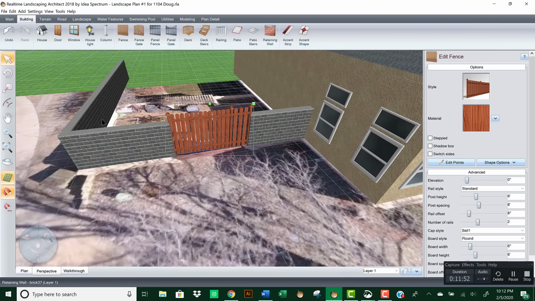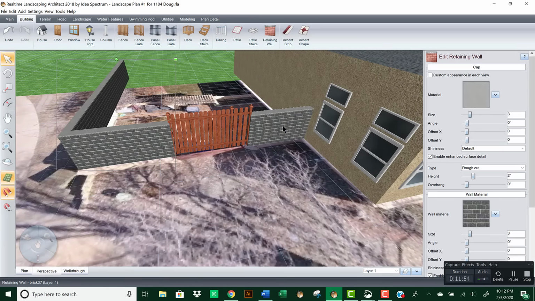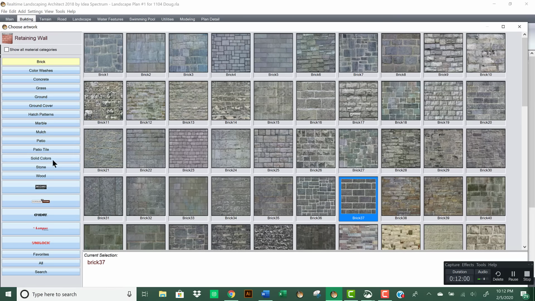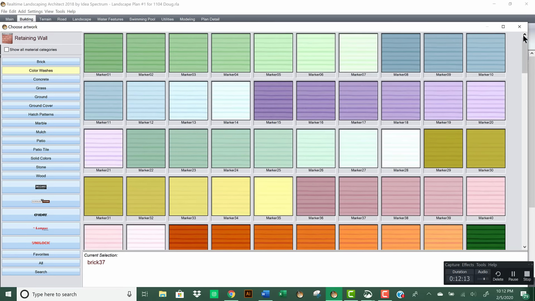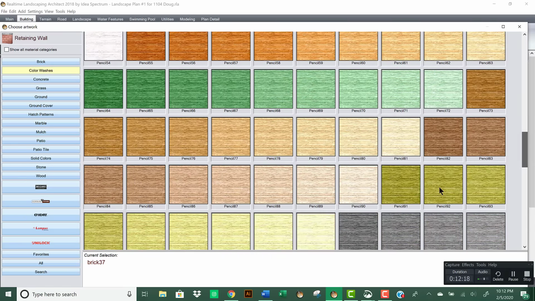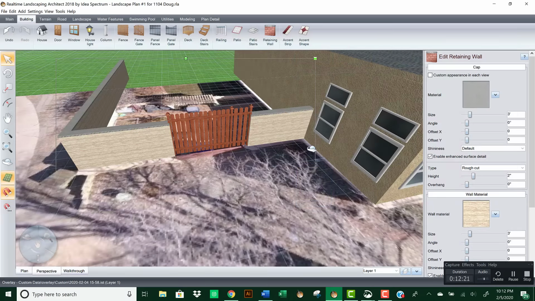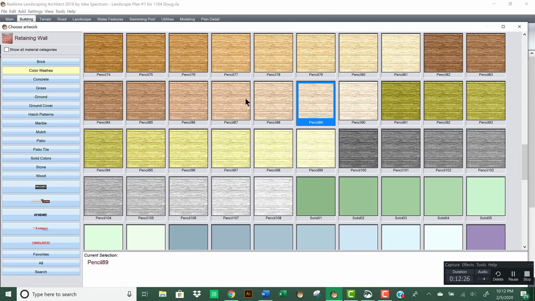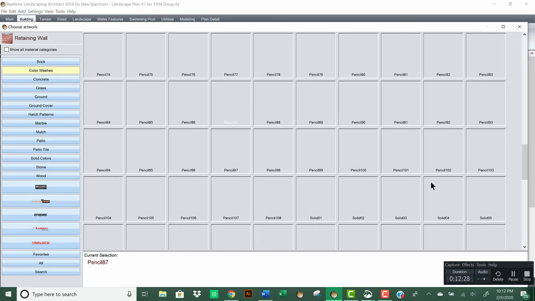So here's our wall. We're going to click on this wall, hold shift, click on this wall. Now we're going to change our wall material. It looked like it was just a stucco color again, so we're going to go through here. We don't have stucco colors, so we have to do a color wash. We'll scroll through here and eventually come to something that's pretty close. We could do better than that.